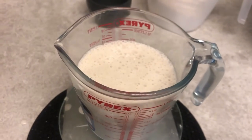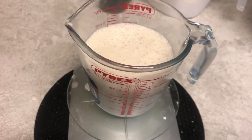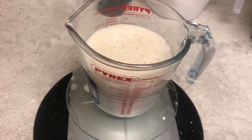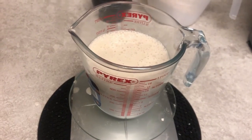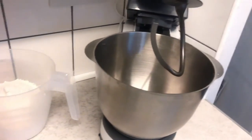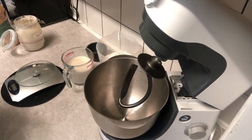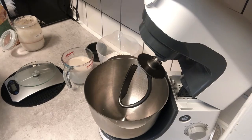Oh yeah. This is 100 grams of the starter with the 310 grams of water, ready to mix. Wish me luck. This is new territory. Normally I'm using the stand mixer with the bread hook, or mixing in a bowl by hand. You can do it. Wish me luck.